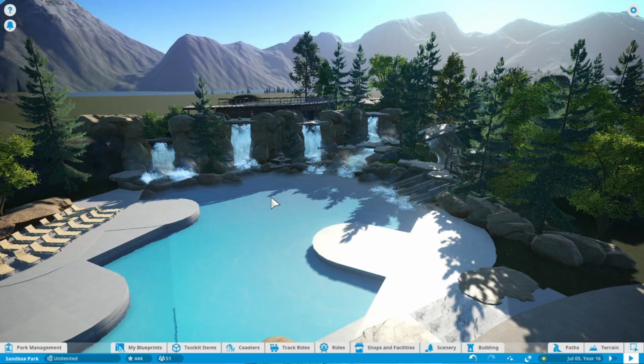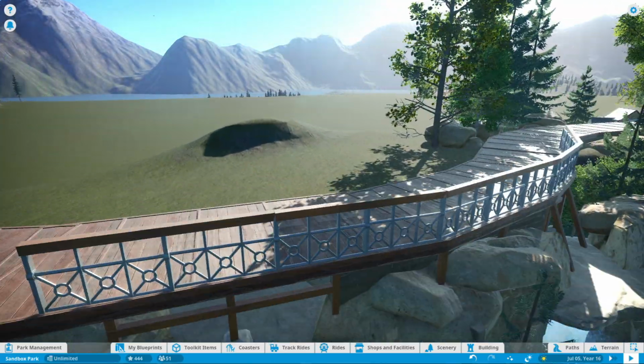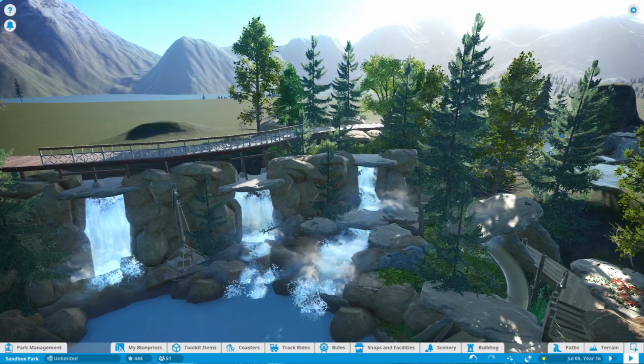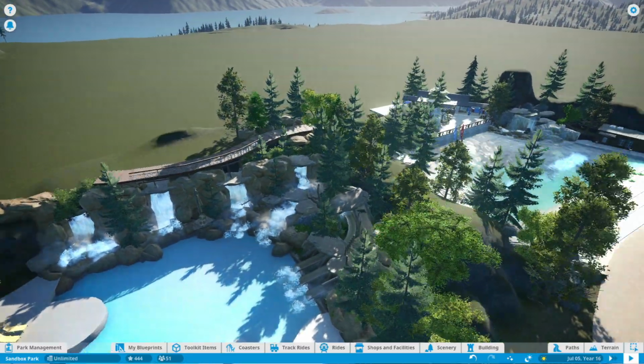Kind of over here in the Cascades Pool, we still need to do that restaurant up here, up at the top of this little walkway. It's got to be something we can do up there. I don't know. That's why I've kind of brought you guys in.